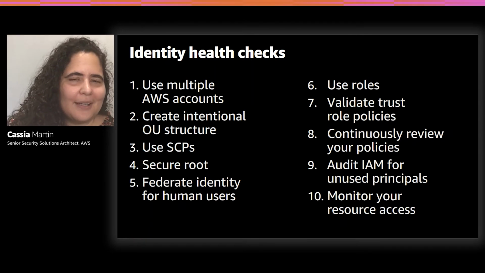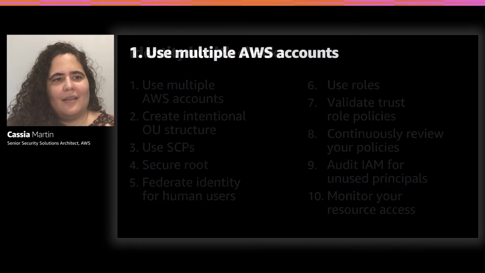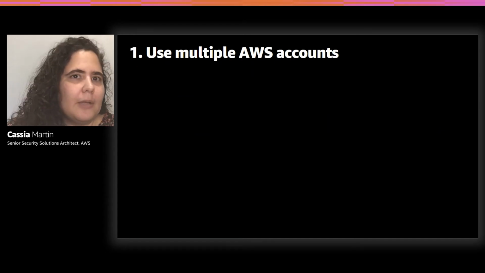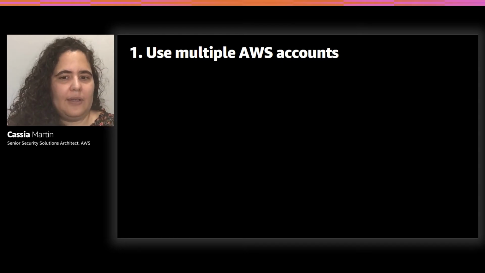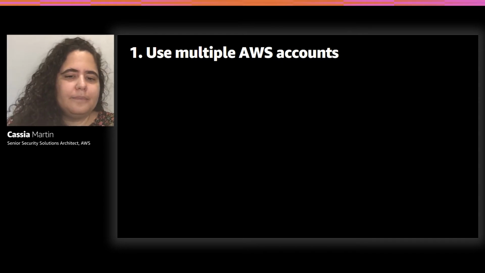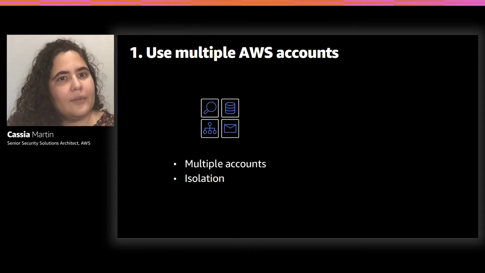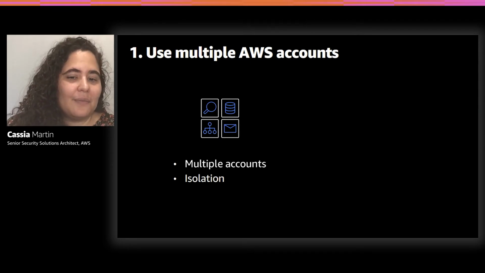So let's start at the top and look at number 1. When you first sign up for AWS accounts, you'll probably sign up with an email address and you'll put down a credit card to pay for it. As you turn on additional AWS services and add more and more IAM users to your account, you'll start to use AWS's extensive security controls to manage your permissions, make sure people only have the minimum access they need. There are some limitations to that approach, and you'll soon start using the most powerful security boundary, which is the account boundary. You should be using multiple AWS accounts.